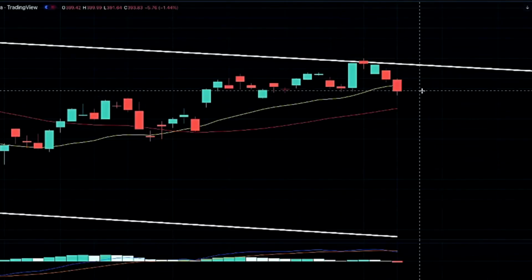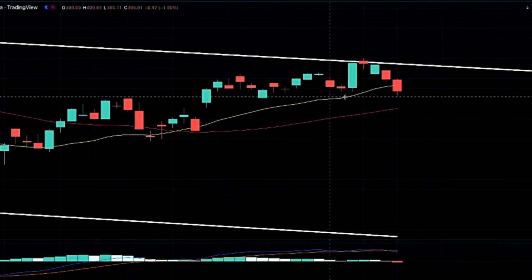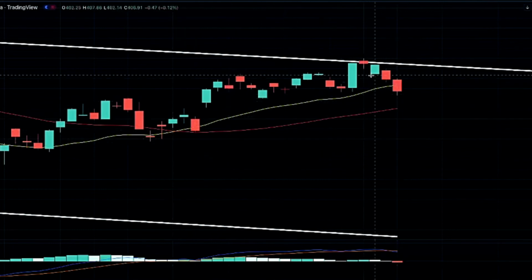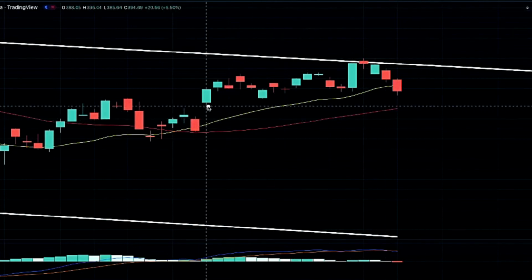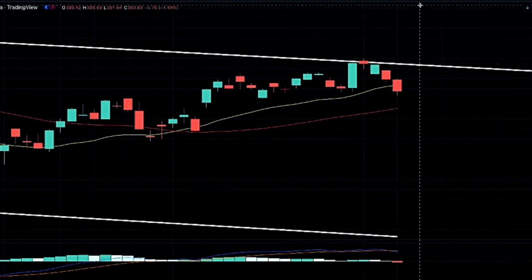So the answer to if we have a pullback or if we have a major sell-off is we are on a pullback. We are not on a major sell-off. However, we need to make sure we are careful again as we do break down below our trend line that we mentioned. Making sure that we do get that bullish candle structure will be very key here, guys, above our channel if we're going to continue on higher here. And keeping an eye on this gap going into tomorrow, we could possibly fill this gap, and that could lead us into our 0.618 fib again at 386.